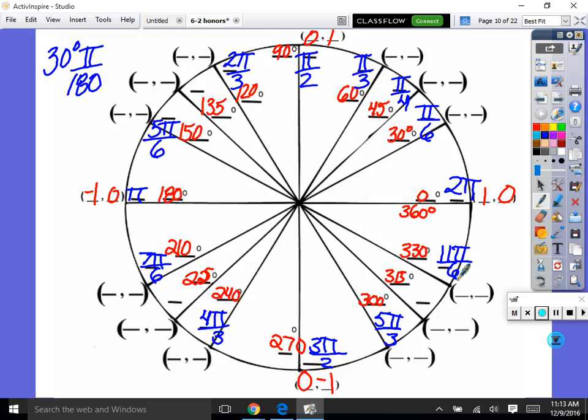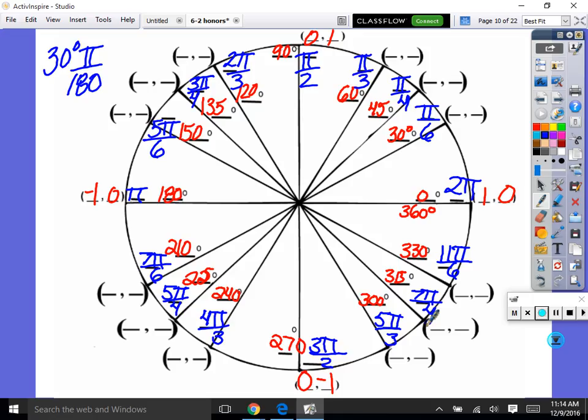So then once again, if this is 1 pi over 4, this will be 2 pi over 4, this will be 3 pi over 4. Or you could just convert it. 4 pi over 4, here would be 5 pi over 4. Here would be 6 pi over 4, and here's 7 pi over 4. Yep. So I'm just looking and seeing, okay, now I filled it all in in radians.